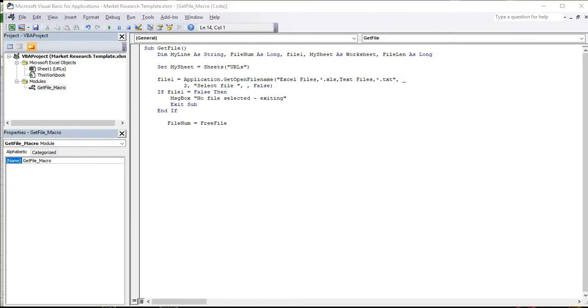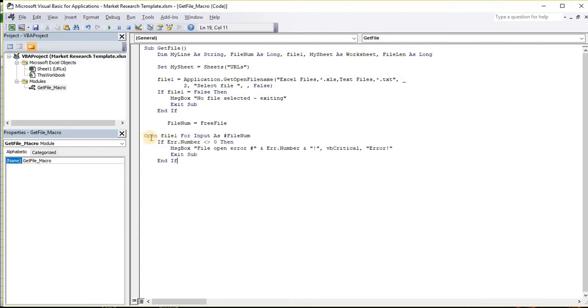Now we're going to start with the next piece of code, and we're going to fit it in there. This essentially is going to open the file.